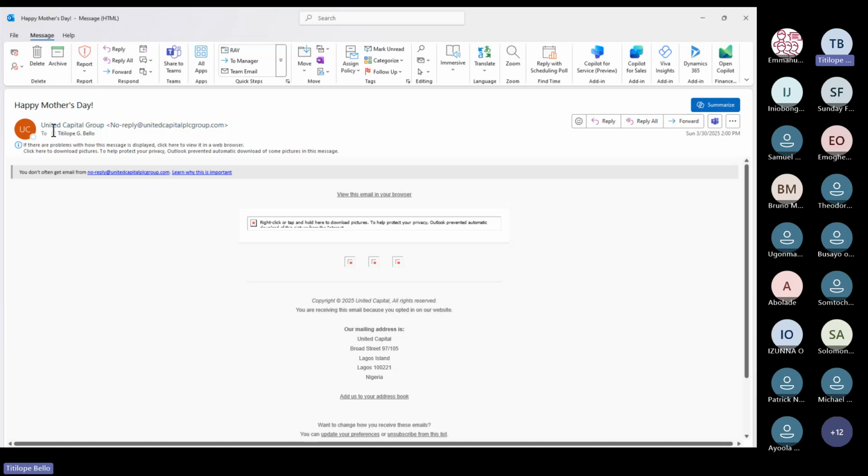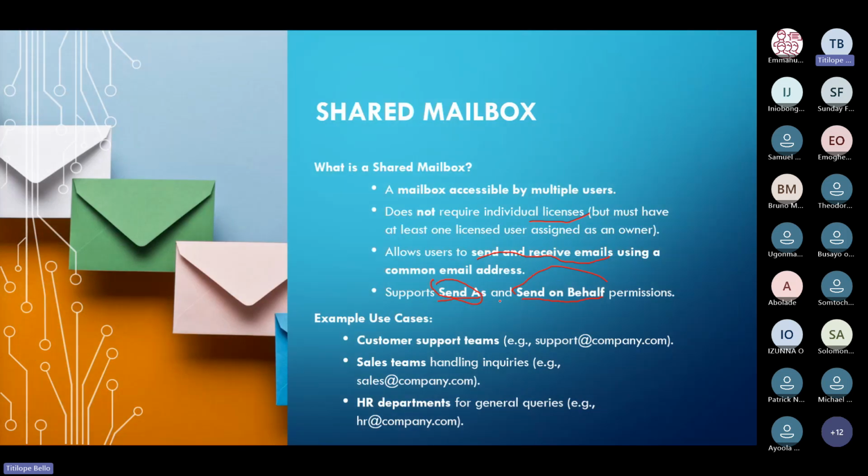That's what I will see. So for me receiving it, it's obvious that it was sent on behalf of Oyimafu. That's the way send on behalf works, right?